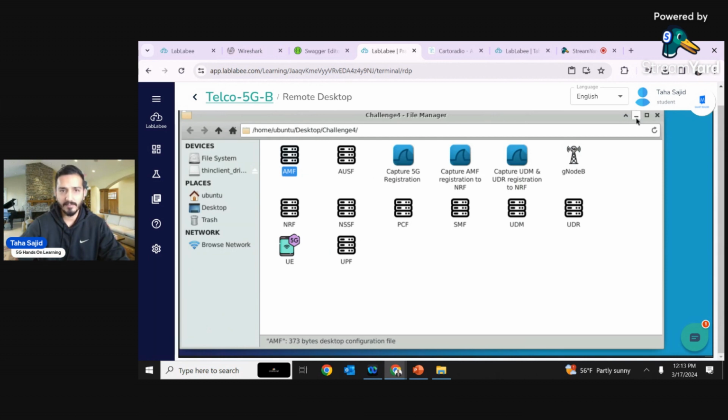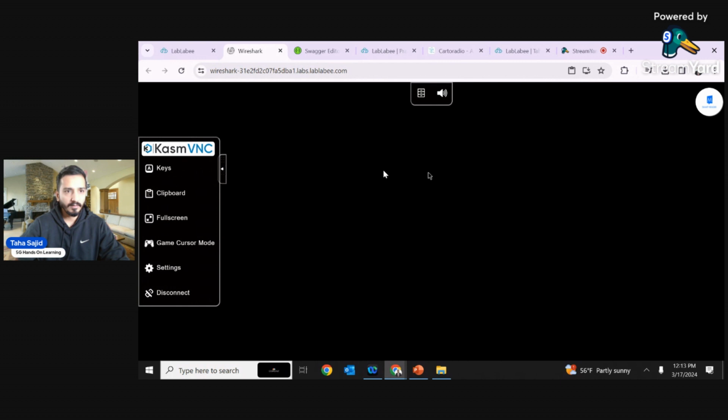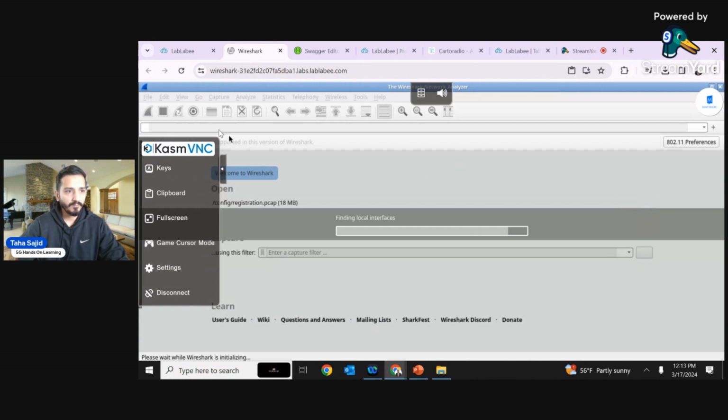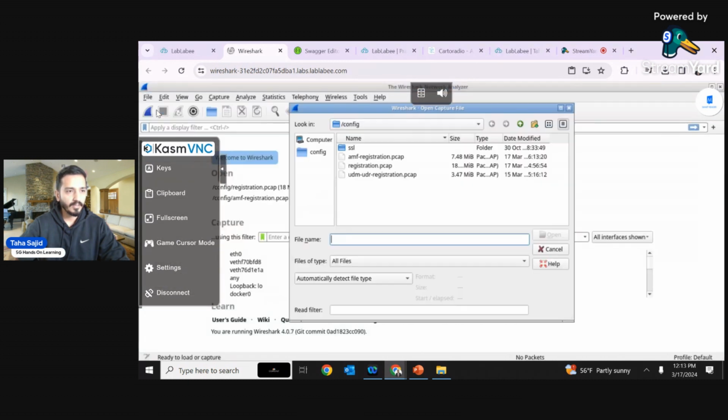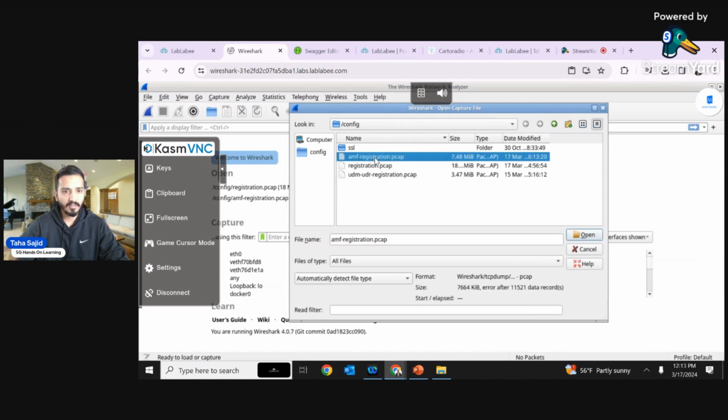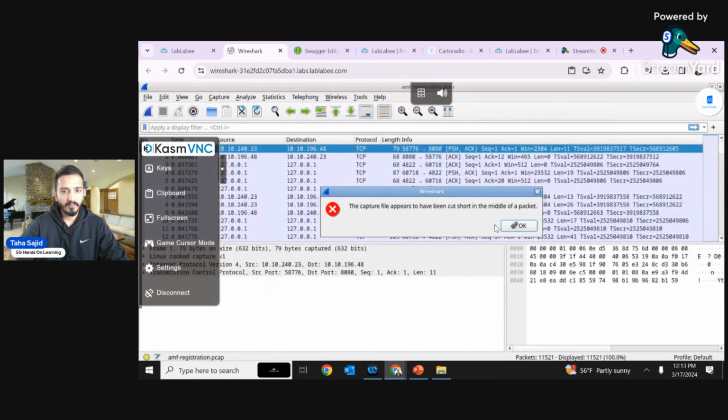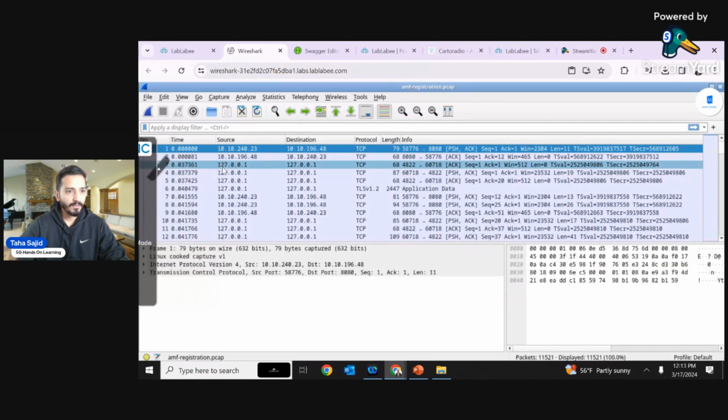Yes, so the trace is captured. Now I have to open Wireshark here. I can come in here and open. This is my file which is generated, the PCAP file. I'll just open this PCAP file.